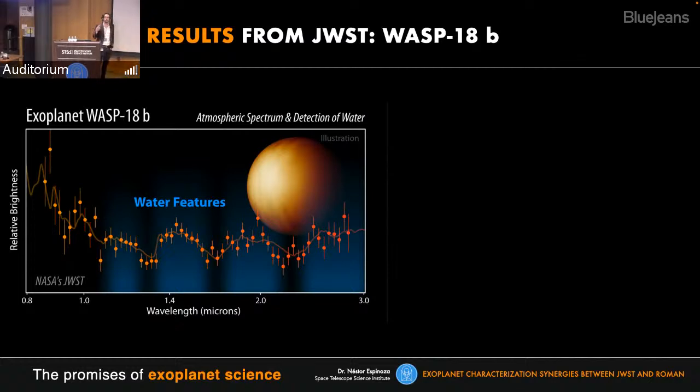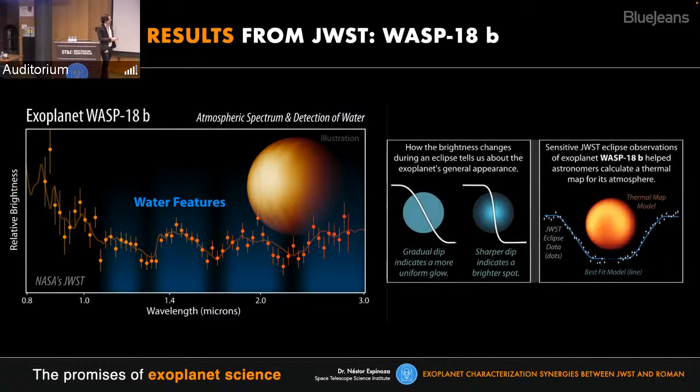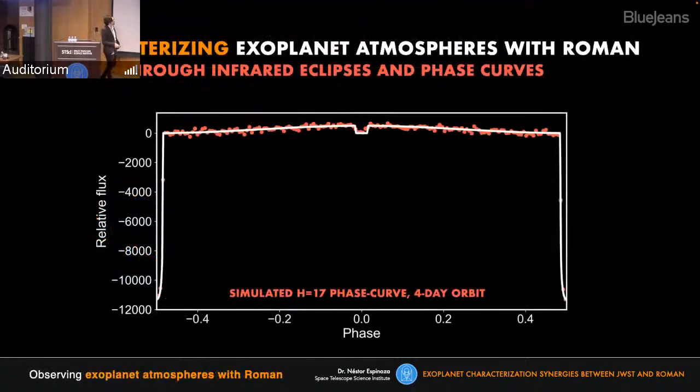Not only that, but if you have a well-sampled eclipse, you can actually study the light curve of the eclipse. And that can tell you how distributed the light is around that day side. If the eclipse is very sharp, then that means that the day side is very homogeneous. But if the eclipse has some sort of curvature, then that means that the planet's day side is a little bit diffuse. And that tells you something about the atmosphere of the planet. Studying this is called eclipse mapping, and it can actually tell you the 3D properties of the day side, which is pretty cool.